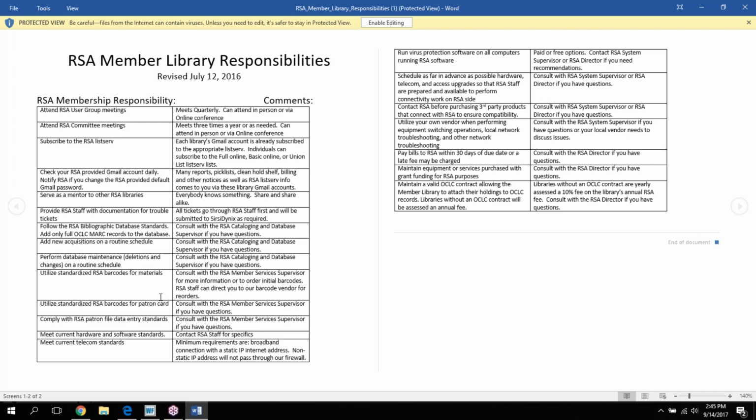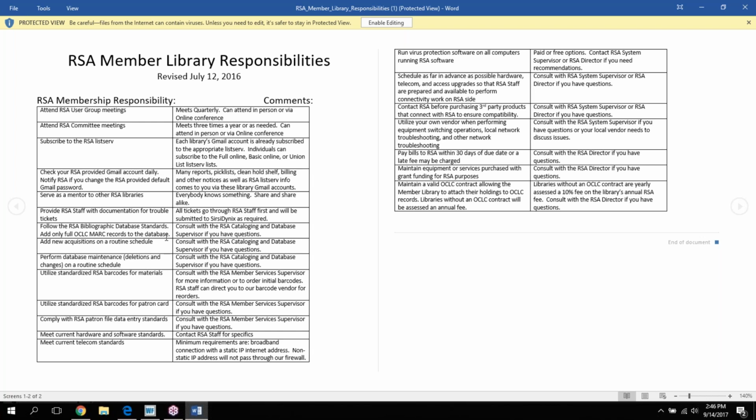RSA cap, I think we've talked about every one of those that I had on my agenda. I did talk about the state of the RSA reports. That's what will be going out prior to user group meetings. They will have the written reports from the different committees, and things that will be discussed at the meeting. They'll go out at least a week before the meeting, so that everybody will be aware of what will be discussed.